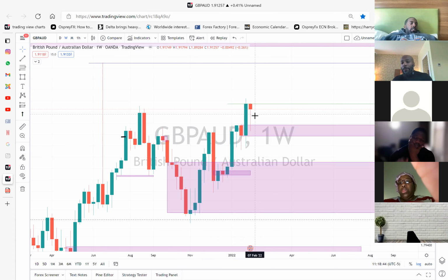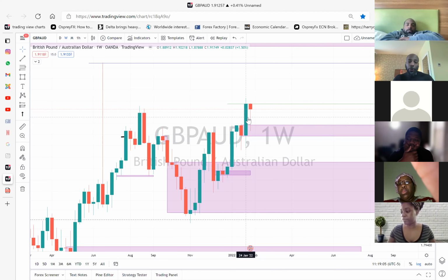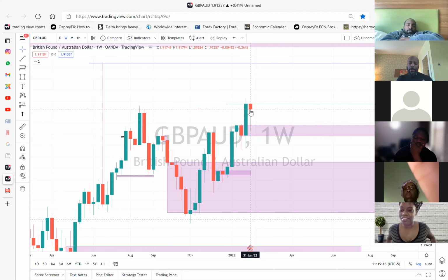Okay. I placed one position going down. I could have stacked my positions. And I placed one position going up. Now I got in a couple of other trades, but you only need one trade, guys. This is 175 pips coming down in one position. So if you had two positions, that's double that pip count. I don't know how many pips it takes for you to live your life, but you can figure it out. And you could have gotten that trade and you'd have had a great week.